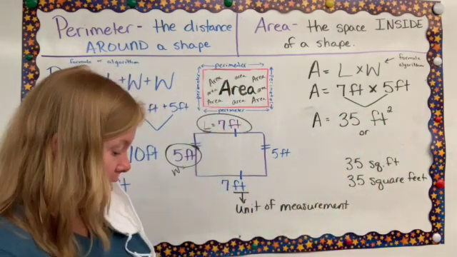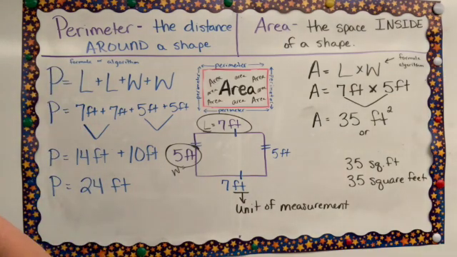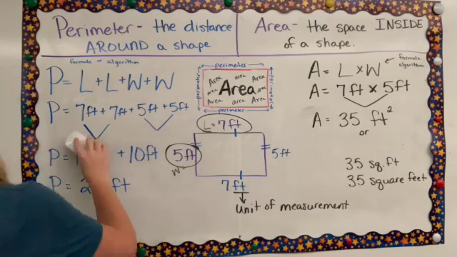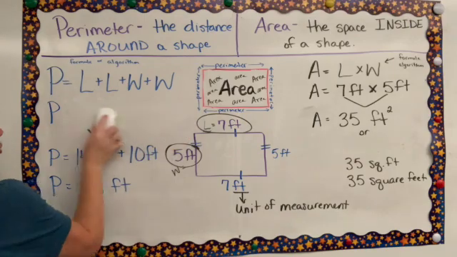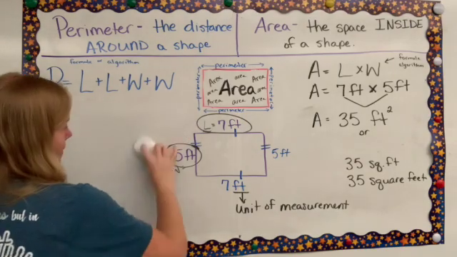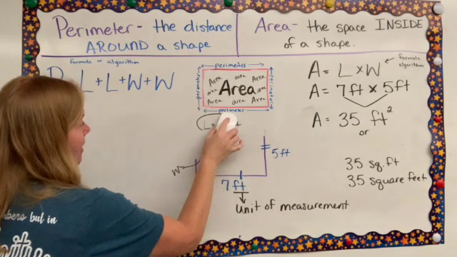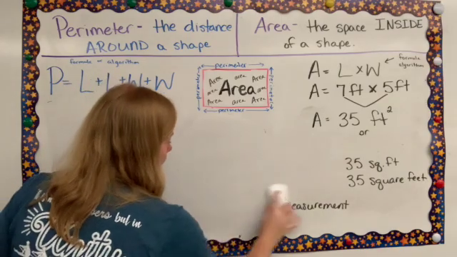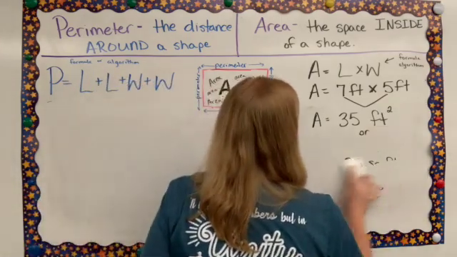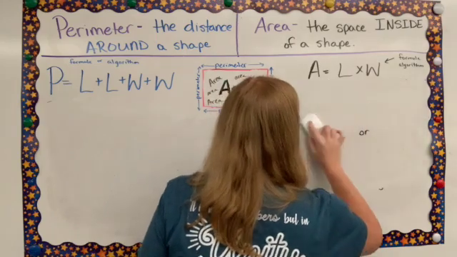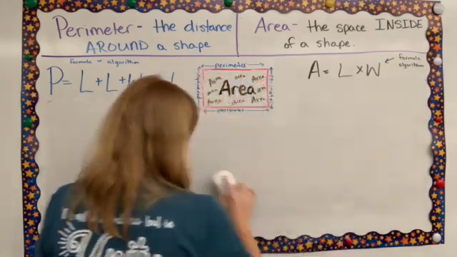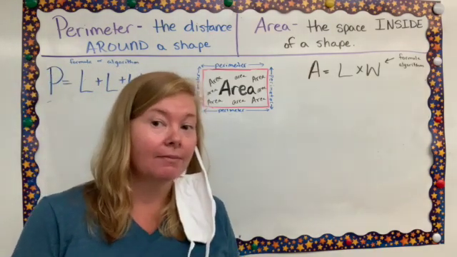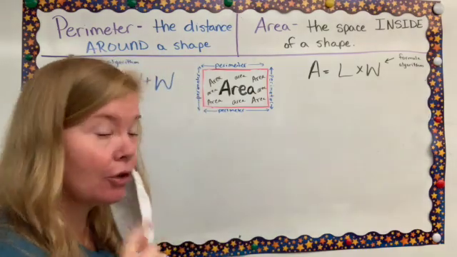All right? Example number 1. Check, check. I am going to leave my formulas. I'm going to get rid of the extra. I'm going to get rid of this shape, but I'm going to leave my visual. That helps you know which one is which. Get rid of that. Clean off your whiteboard, because if you are not doing these examples with me, then how are you learning? If you were in the classroom, wouldn't you be doing them with me? Yes, absolutely. So make sure you're doing them with me.